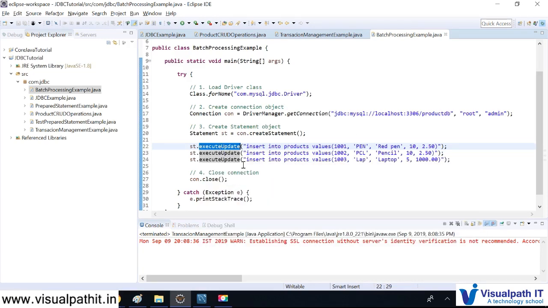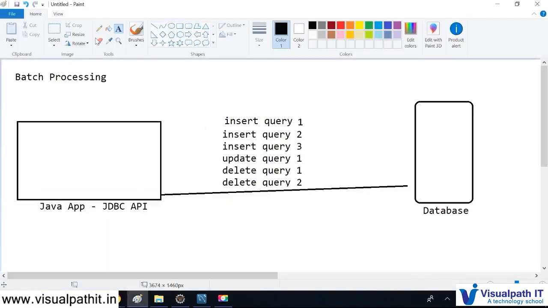For that, I'm creating a batch, and each and every query I'm adding into the batch.